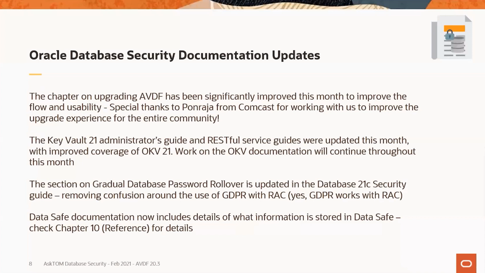Last update is with Data Safe. We added a new section in the reference chapter, that's chapter 10 of the Using Data Safe guide, that talks about what information is stored in Data Safe and how you can control what information moves into that Data Safe repository. This is especially important for those of you that are using Data Safe with your on-premises databases. Gives you a great way just to see what data is going and how we deal with that data.